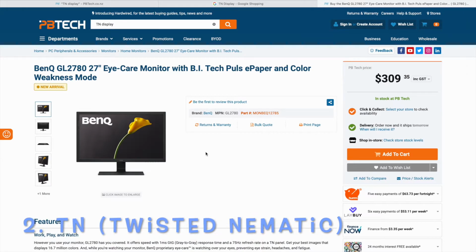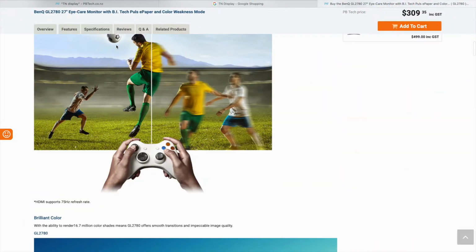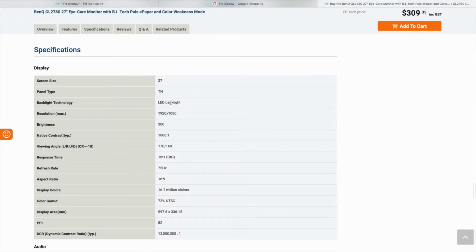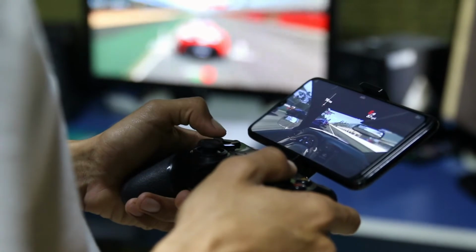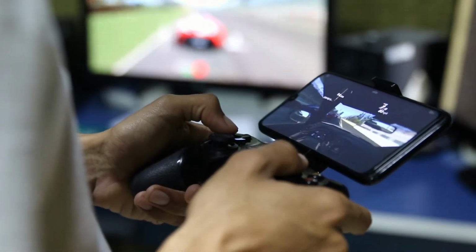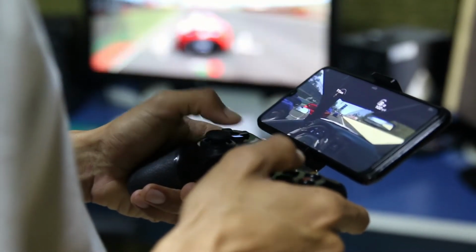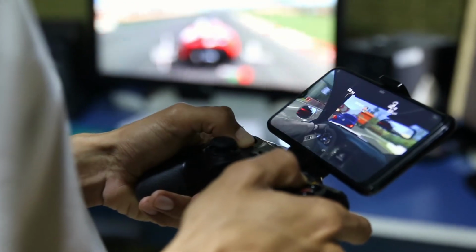Another common display you will see on the market today is known as TN display, or twisted nematic display. This kind of display have many advantages, but also have its own limitation in certain cases. TN display is a choice if you play games, since TN display often available at high refresh rates, such as 144Hz or 240Hz. It could improve the smoothness of the gaming experience.